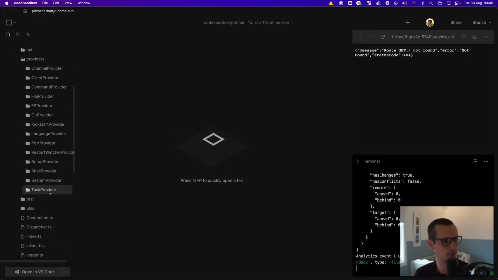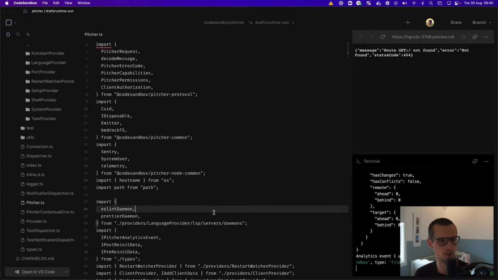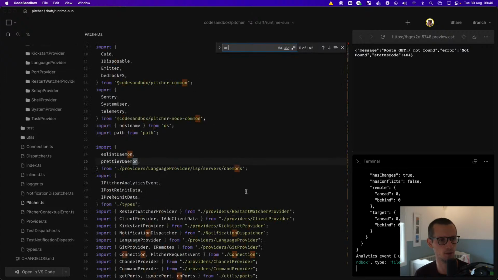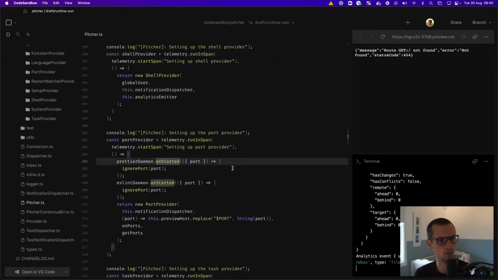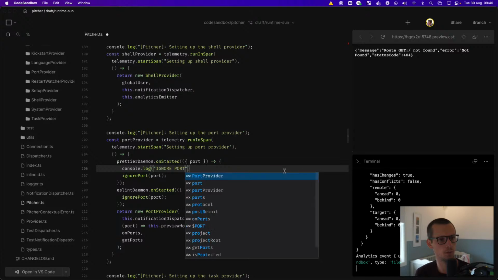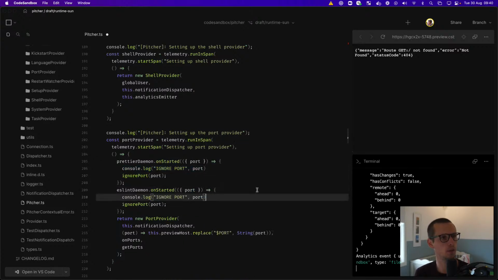So this happens. The thing is, let's first see if we're actually getting the event that's going to ignore the port. Ignore port, and then let's do the same here.